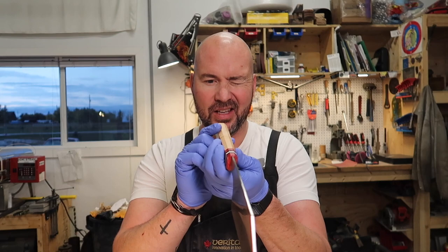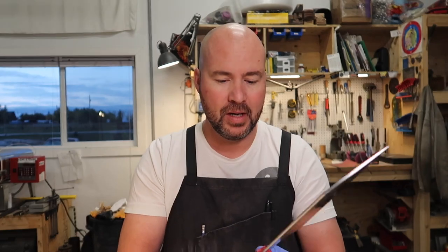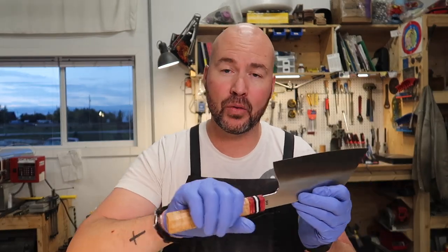And yeah. Well, there you have it, guys. The main purpose for this video is just to kind of show you how I'm finishing up my wall handles now. I think in a certain sense, they might be a little bit more work than a traditional full tang handle, but at the same time, it's really, really nice to be able to shape the handle and do all the work to it without worrying about the blade.